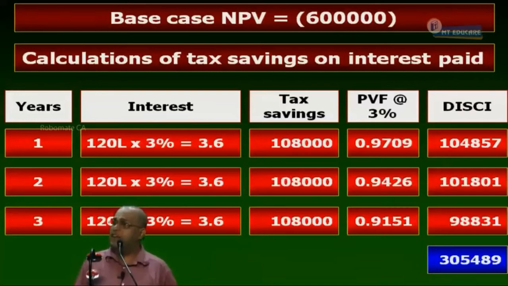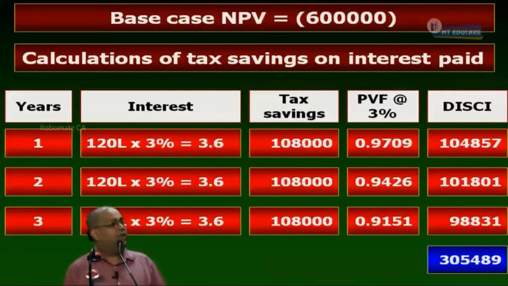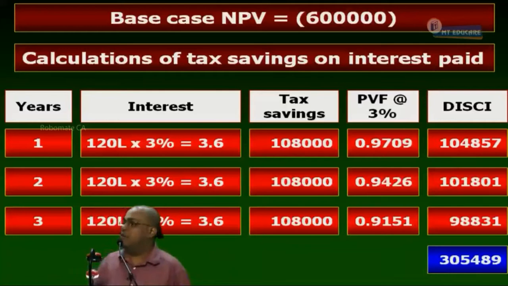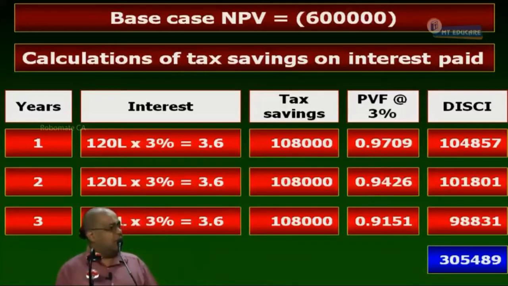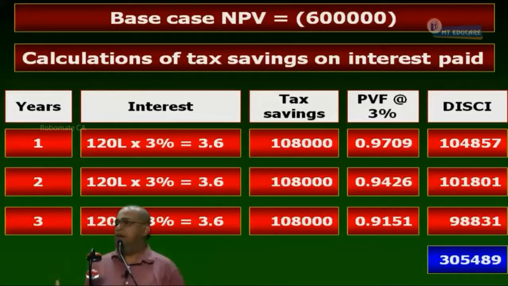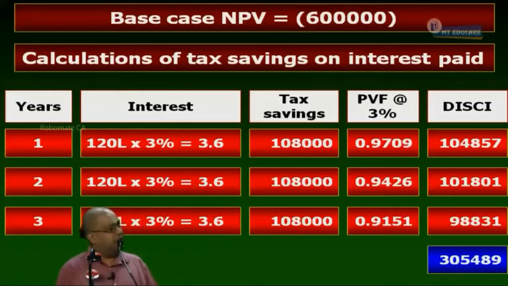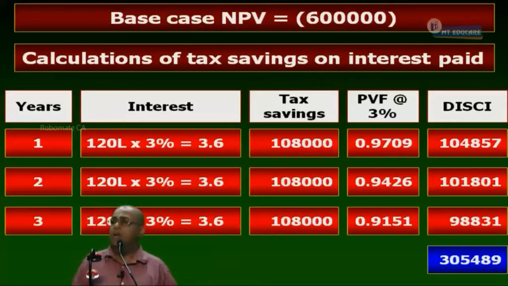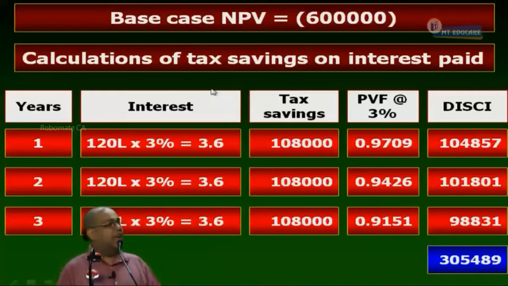Are you following us? Now, the third point is, sir, the debt risk is 8%. Why do you take what? 3%. For this project, there is a debt provider called what? Government. Yes or no? He is willing to subsidize how much percent? 3%. His required rate of return is how much percent? 3%. This is a unique debt for this project alone, which may be good for the project. Hence they use only 3% and not 8% for discounting. Respond yes or no. They don't want 8%, they want only how much percent? 3%. So use 3% for discounting and not 8%. 8% is given only for misleading you.